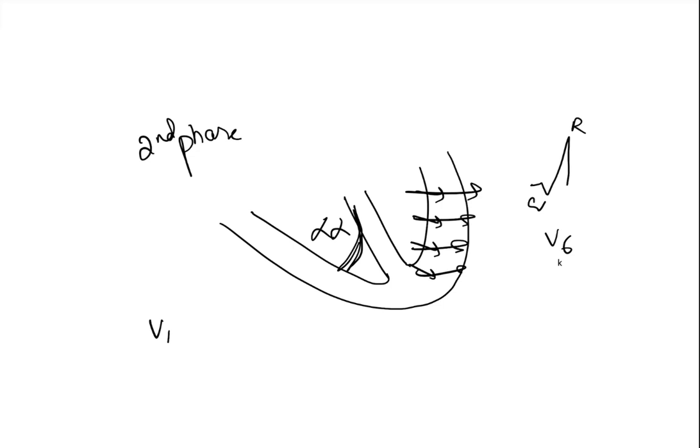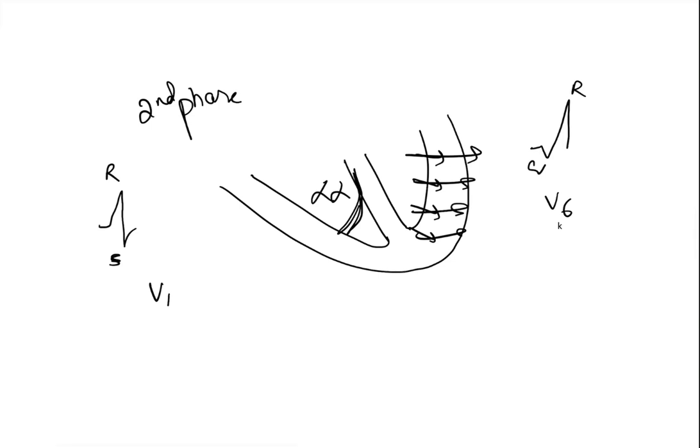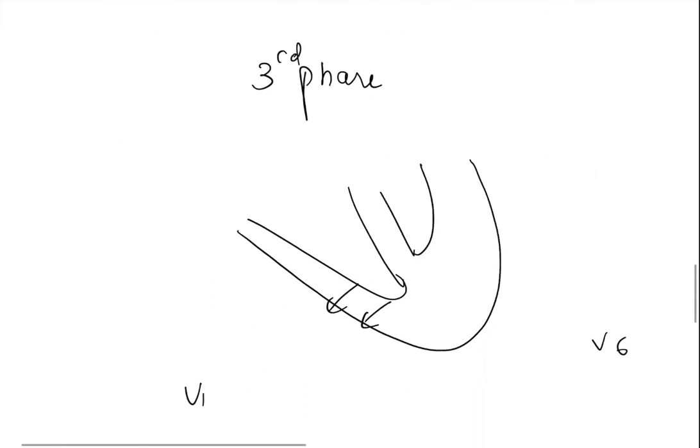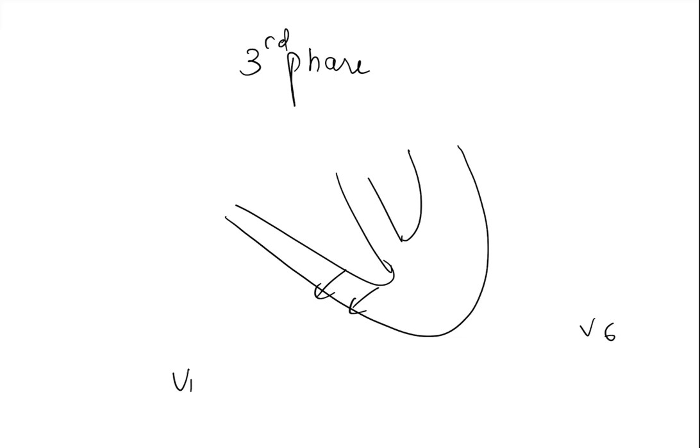And since the current of depolarization is away from V1, after a positive wave, you get a negative wave. So this is your septal R wave and this is your septal S wave, okay? This is also fine. But since the right ventricle is not depolarized in the second phase, you again have a third phase in RBBB. So after your left ventricle is completely depolarized, finally the right ventricle gets depolarized, okay?